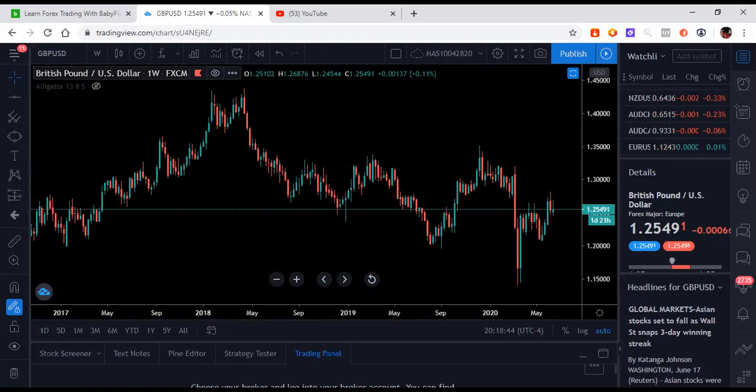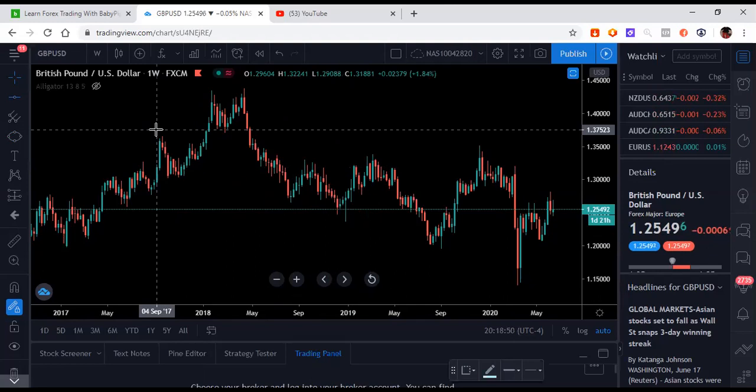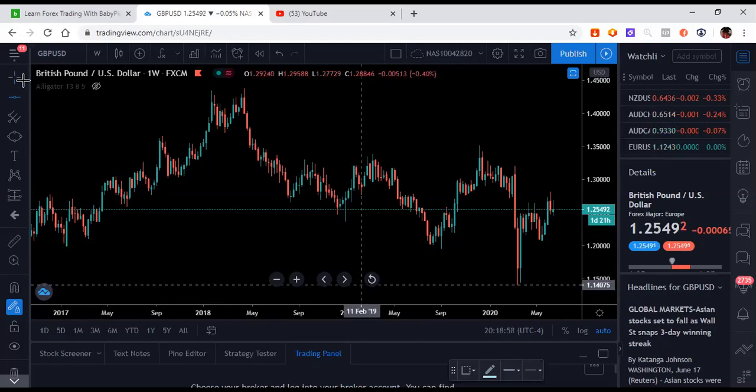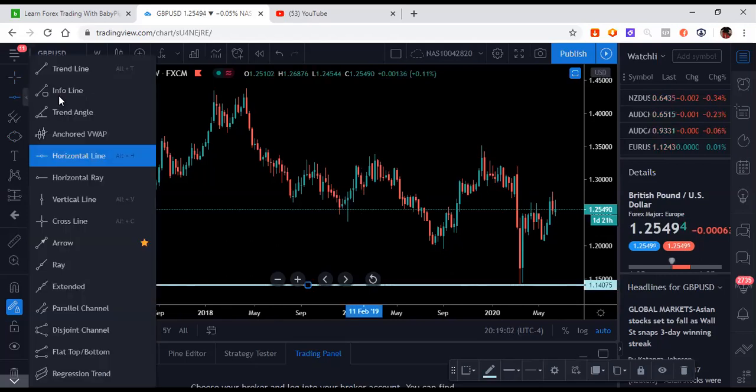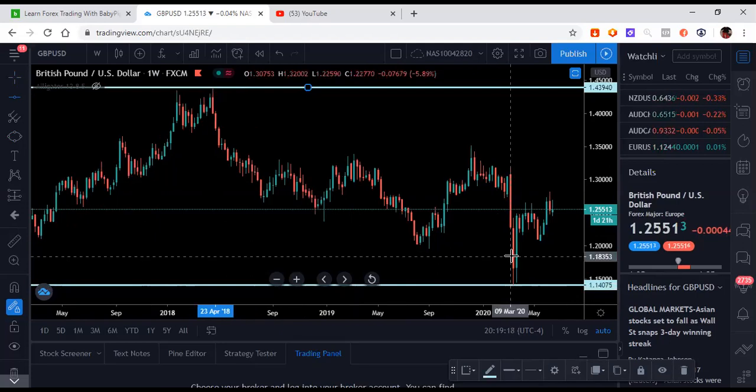So what I'm gonna do is I'm gonna go get my vertical line, and I'm gonna create me a floor and a ceiling, right? As of what the market is right now. The floor will always be support. Just think of it as you need something to support you, like how the ground supports us every day. You need your support.